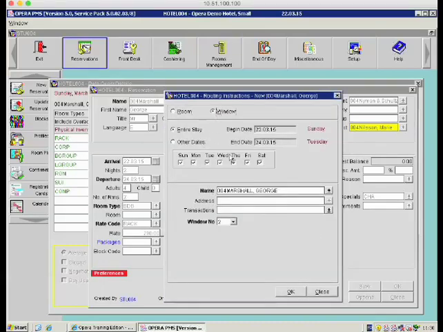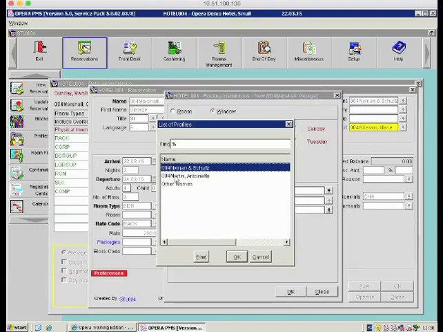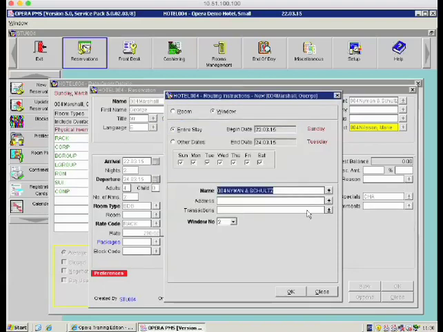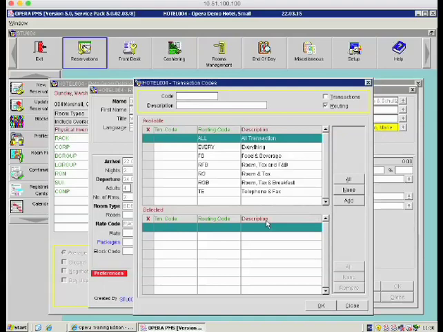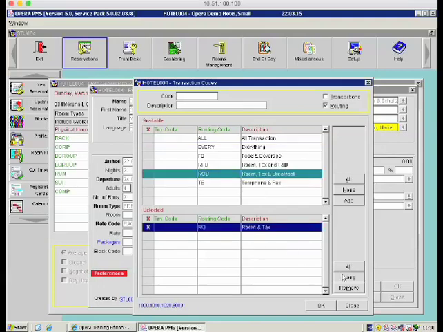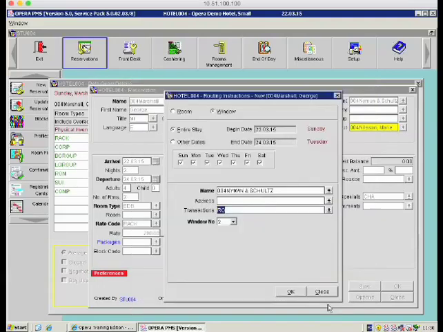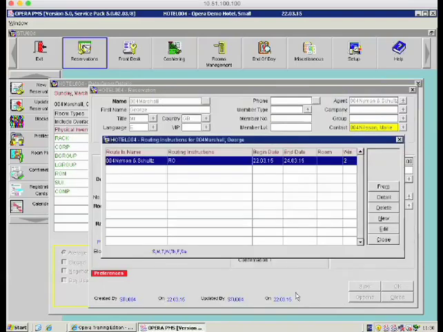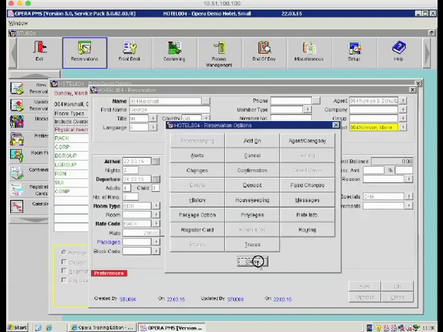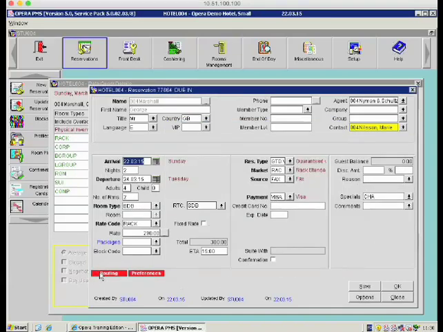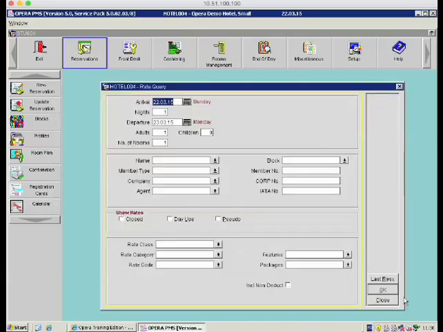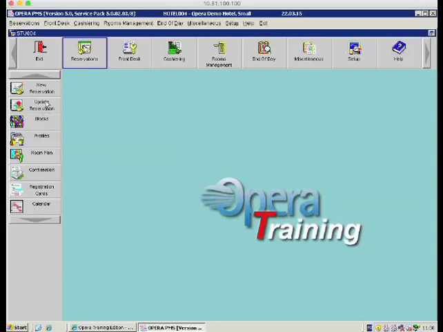You route to a window. You select the travel agent, and the transaction is, as mentioned, room and tax. So room and tax is RO. Select it. Click on OK. OK. And close. And close. Now we have the routing instructions. You save it again. And you can close. Basically, this was the initial reservation.